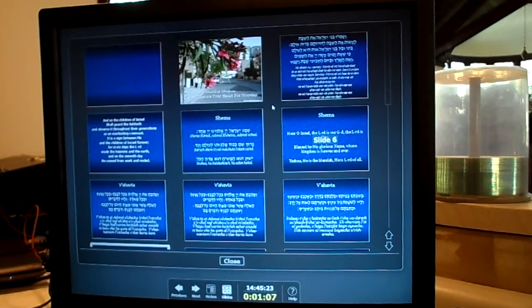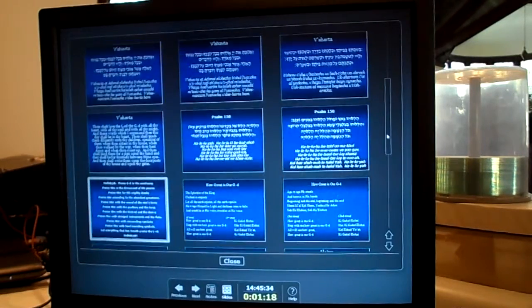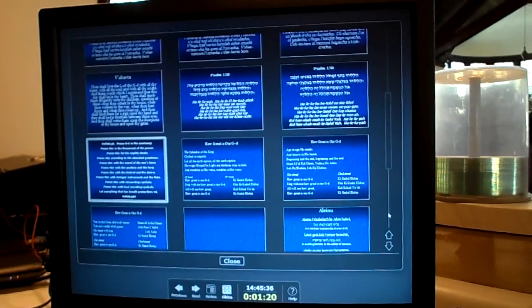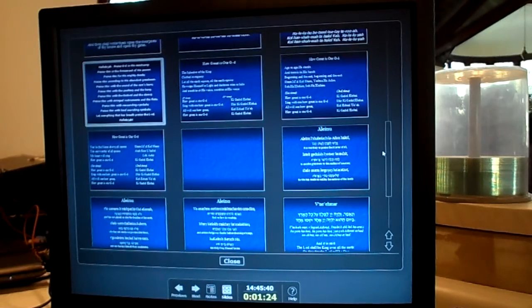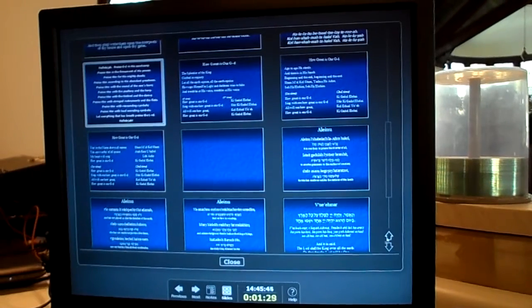And it will not follow the active window. So I've just selected a slide that's below the window. You have to go over here and drag the window bar or whatever you want to call it, or there's 2 arrow buttons down here. Scroll wheel does not work. You must do this, or use these 2 arrow buttons.